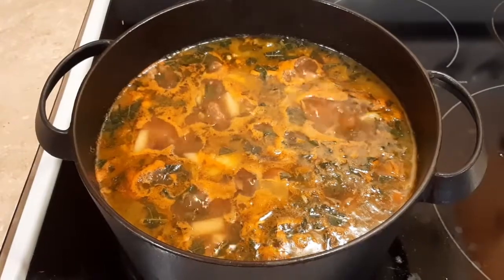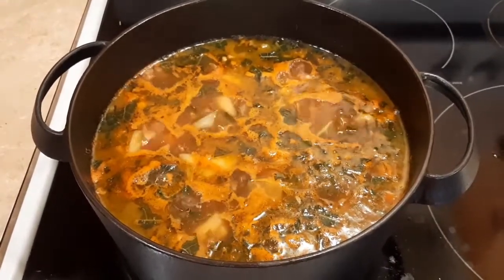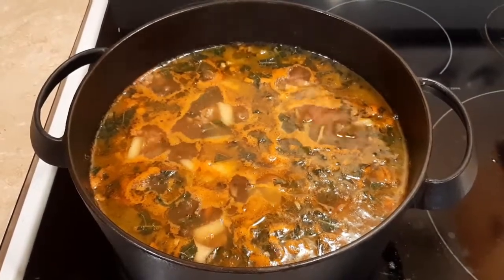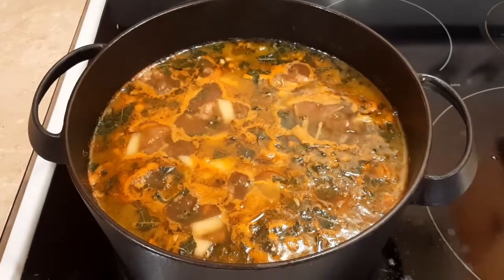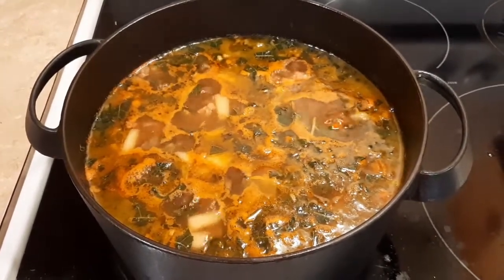But yeah, this is definitely the most cost-effective way to feed your family, and they are going to be very healthy, because first of all, they're not going to eat too much meat, so you're going to save a lot of money on buying meat, because you don't need ridiculous amounts of meat in your stews.